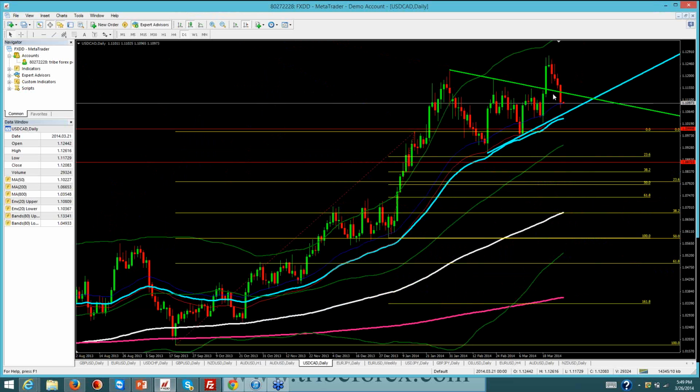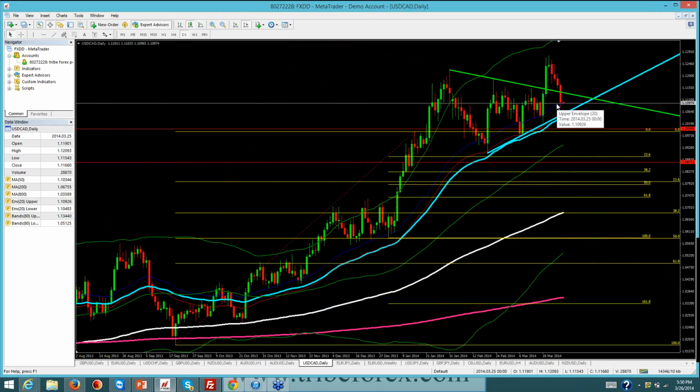Dollar CAD. So yesterday we were looking for a bounce off of 1.1140 for price to move back up. So we knew price was going to come down, get to 1140. We didn't expect it to break back through. So price is all over the place for the time being, guys. Dollar-denominated peers are just doing their own thing. They're going in two different directions.